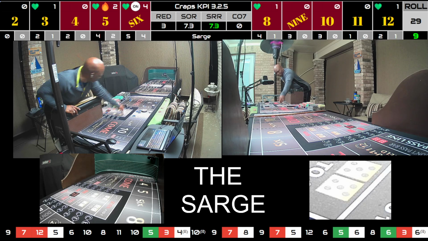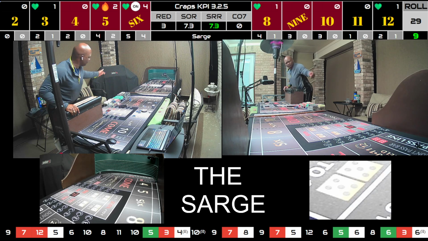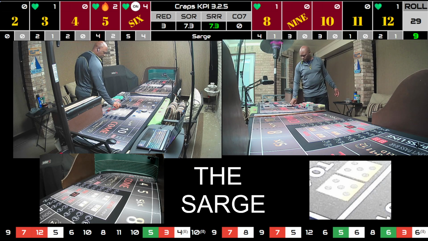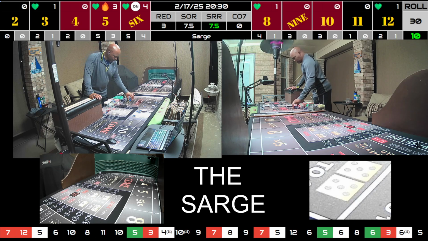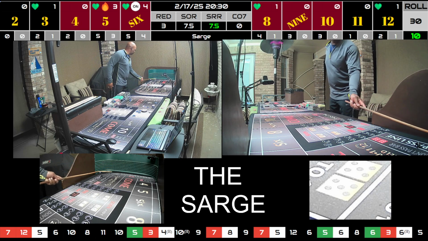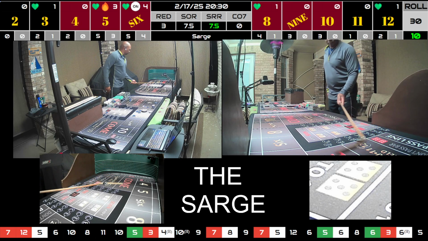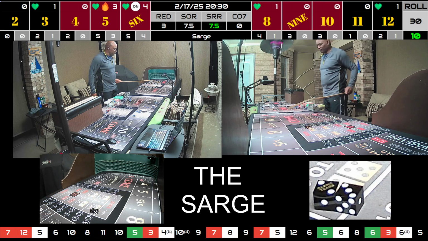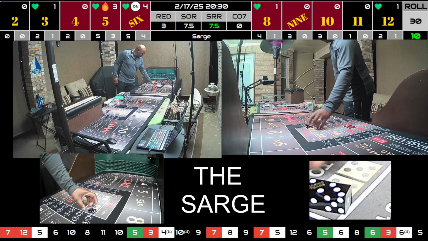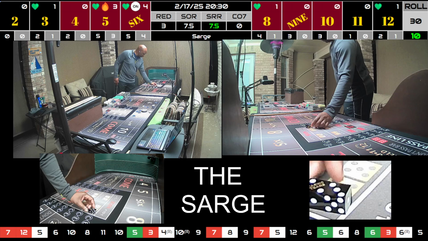There you go. 3, 2, 5. Okay, let's mark it. 3, 2, 5. Whoops. Let's pull that down. 3, 2, 5. We should be in a cross 6 config. And stack them up. There go your 2, there go your 3.